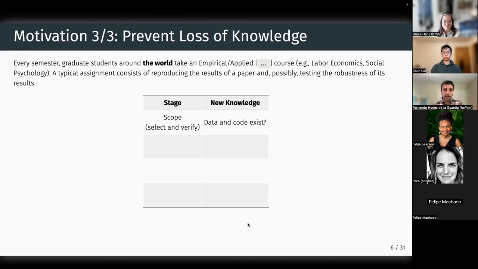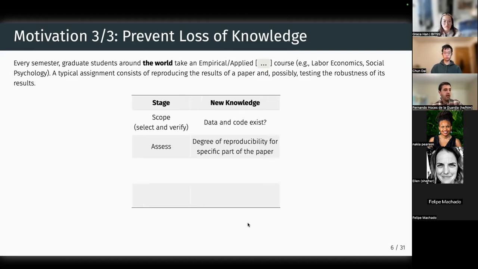So that's knowledge that's generated. Then they will assess either a fraction or the entire paper. And they'll say this paper is completely reproducible, somewhat reproducible, not reproducible at all. Again, new knowledge is generated by students everywhere around the world.